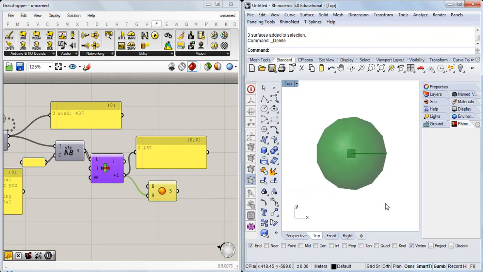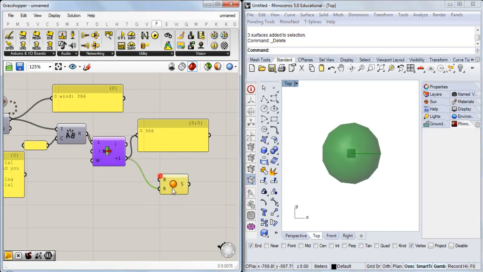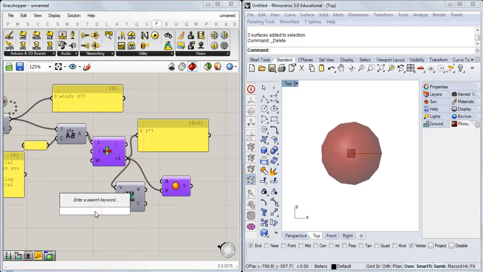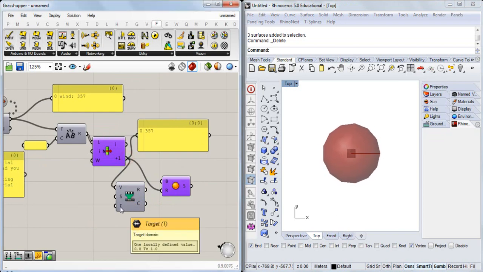Yeah, and then you can just visually see what happens when you change things. It's not changing much. So if it's not changing much, then what we can do is remap the numbers, and set a target.